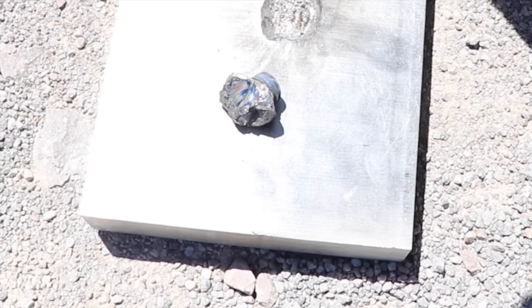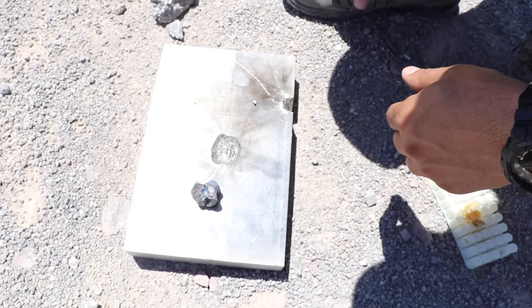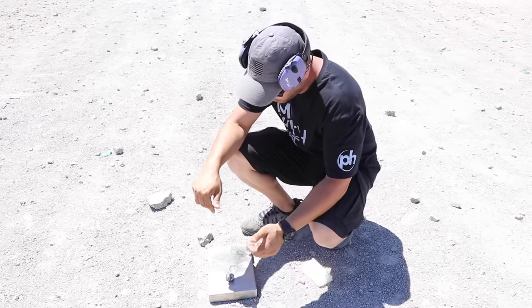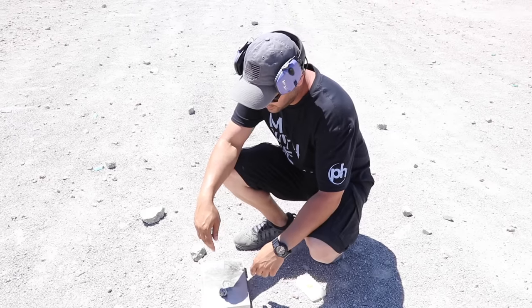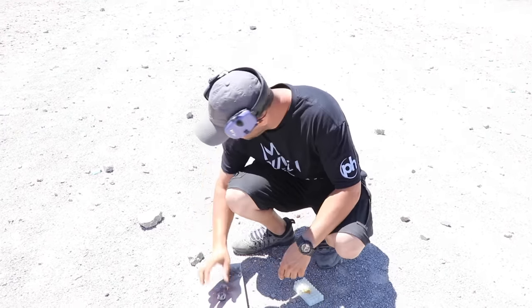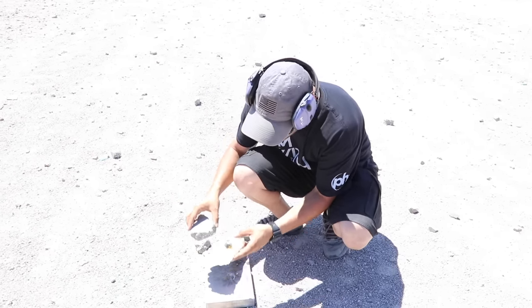Okay, this goes to show you that with the 50 caliber, even if I had it at a 90 degree angle, it still wouldn't have made any difference. So we'll hit it one more time, same location almost. We'll see if we can get any penetration out of this. If that can do it, then this titanium loses this case. So let me put it back up. This thing is still super hot.